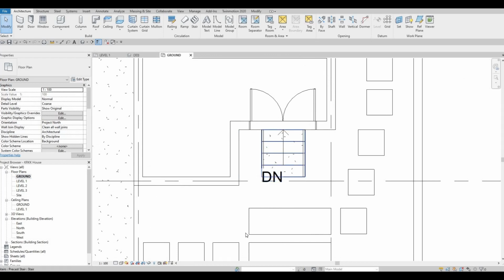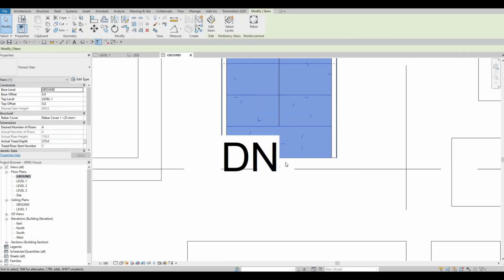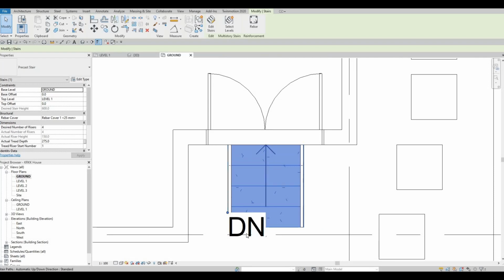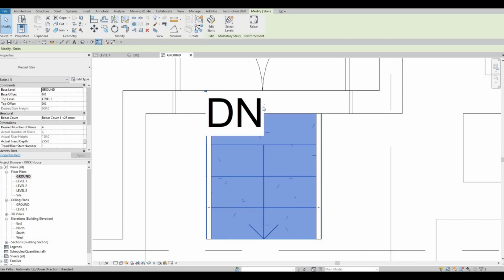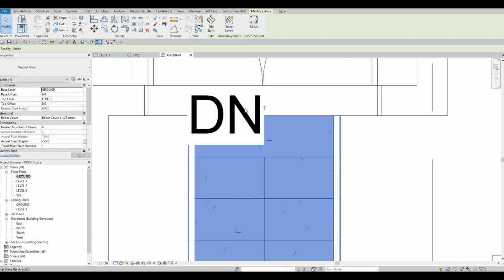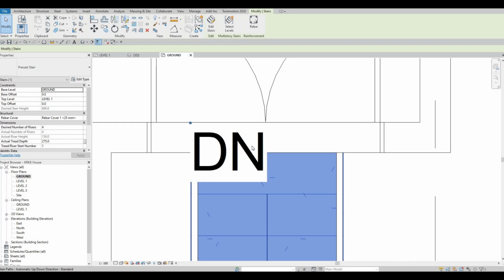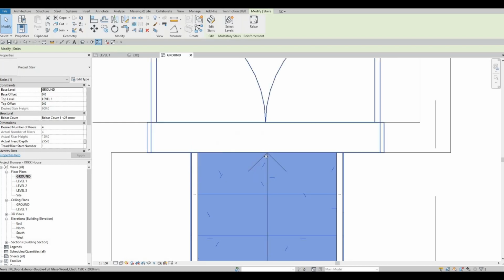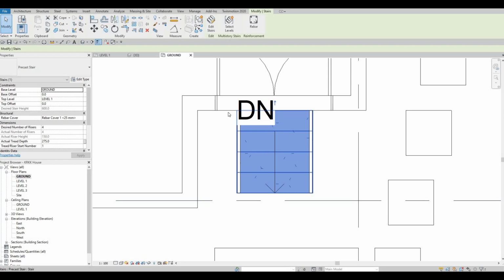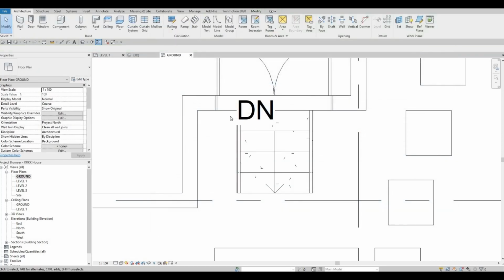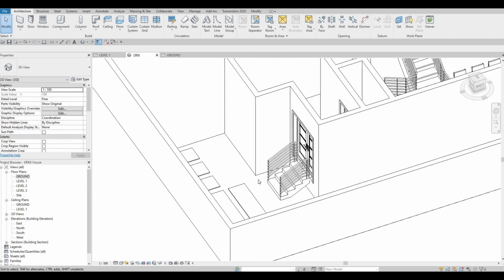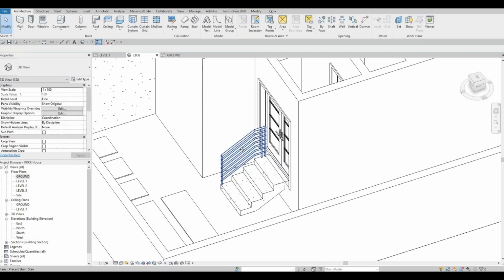So you just need to select the stairs, and then we just need to flip it right here. Now, once you flip it, it's very small arrow and it's not showing properly, but you just need to know that it's around this line. And then with the text. So here, you just need to click that to flip it around. Now, let's go to 3D. We don't need this, and then this.